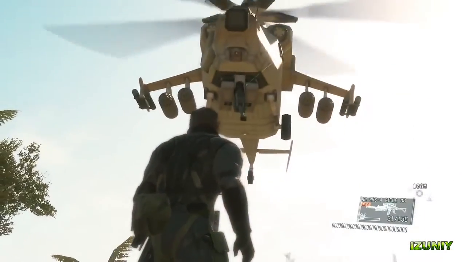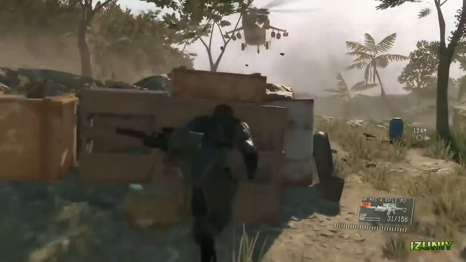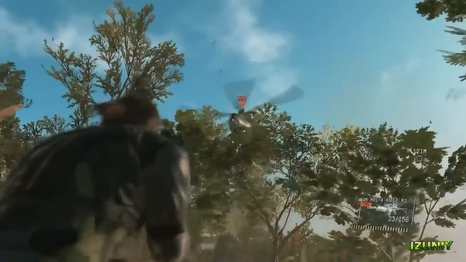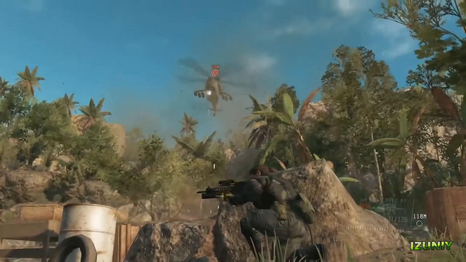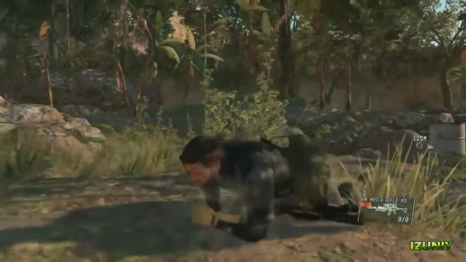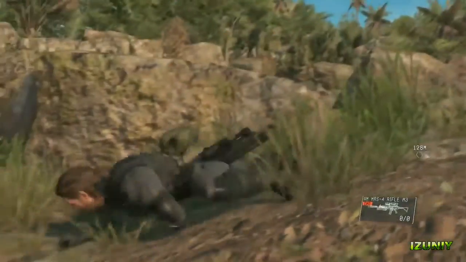That is not our helicopter, that's actually an enemy, so let's hurry up and take some cover here. Unfortunately, we missed with our grenade launcher, and small arms fire won't do much good against a helicopter like this. So we'll just have to lay low for a little bit.